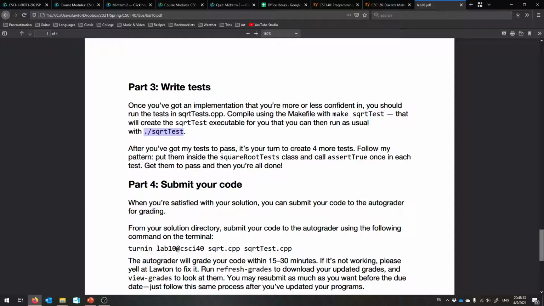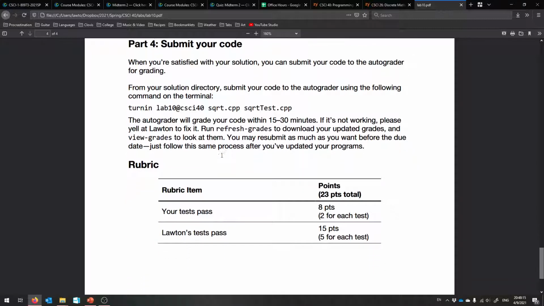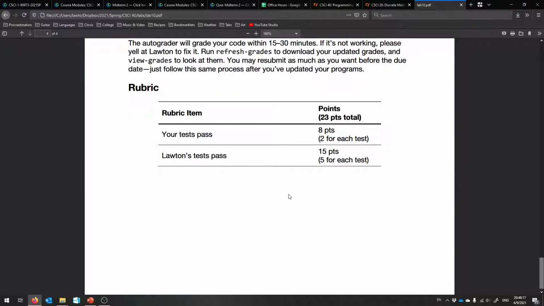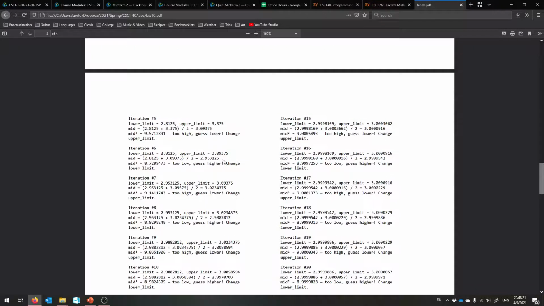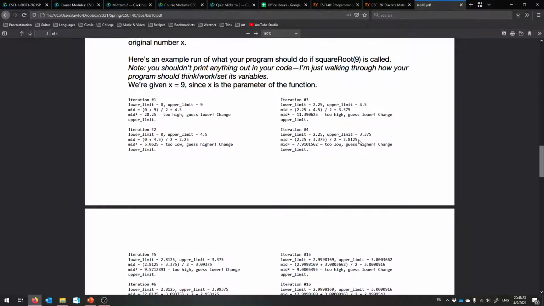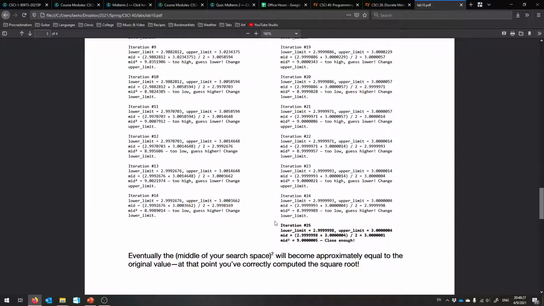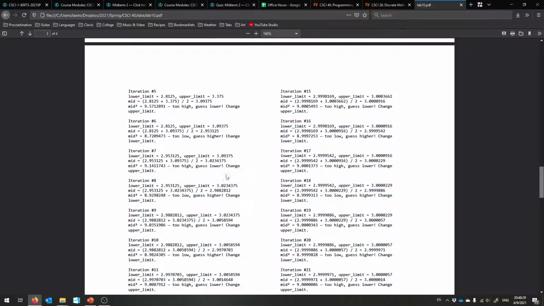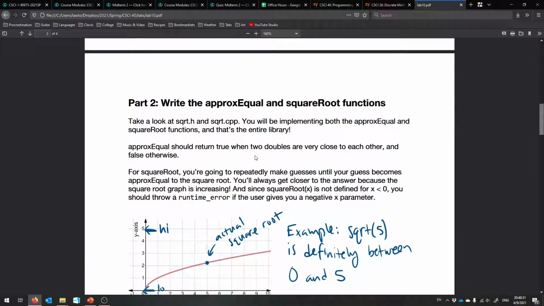Okay, so that is officially everything, and here's the rubric and everything. Please yell at me if you have any questions about any of this. I hope that this little example here will make it easier for you to decide what to do. It'll be like a loop that breaks out when you're finally close enough. And yeah, that is your lab.